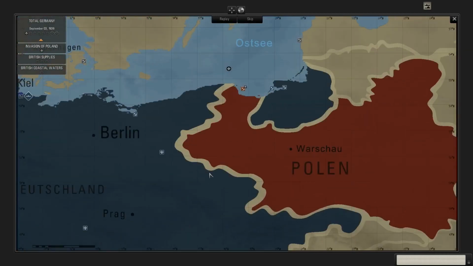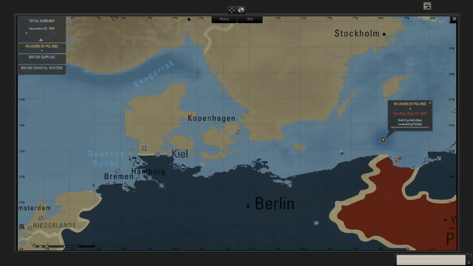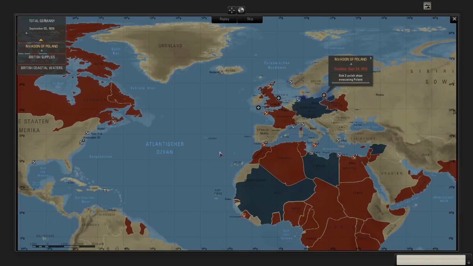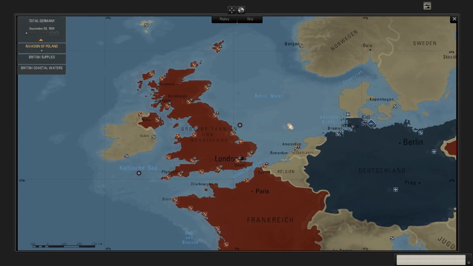Alright, so this is, of course, September 3rd, so the invasion of Poland has begun. We start out with the invasion of Poland completed as a mission. Sink the 3 Polish ships evacuating Poland. There's, like I said, arbitrary, stupid evil there. But there might actually be historical precedent for that one. So we are now at war, unfortunately, with Frankreich and Großbritannien und Norderland.